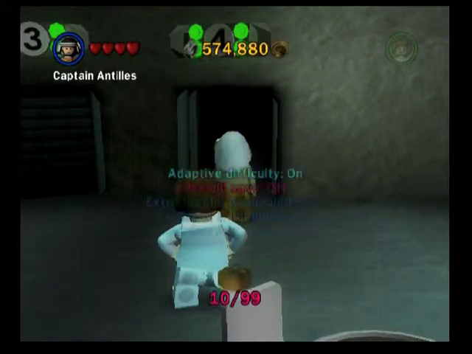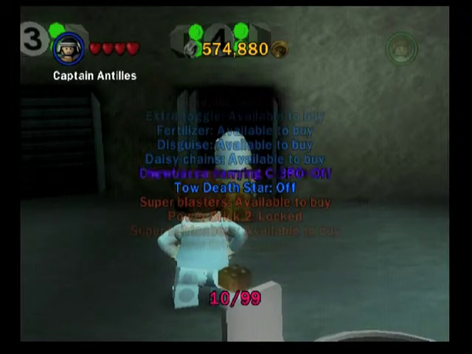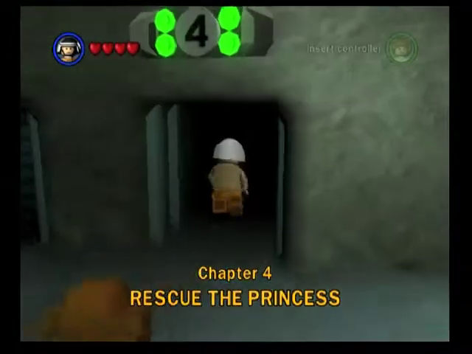Any cheats I want on? Because use old save always comes in handy. Chewbacca carrying C-3PO, why not? Go Death Star. And Power Brick 2. Oh yes, I haven't got that one yet, have I? We'll carry on with story, rescue the princess.